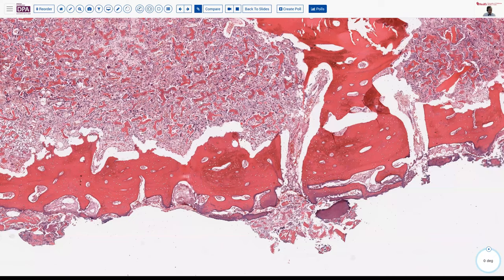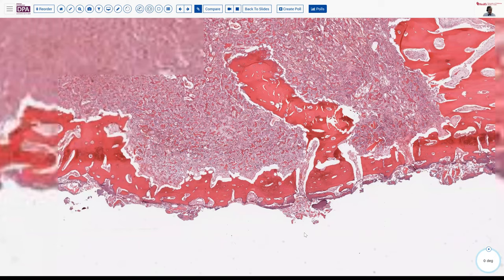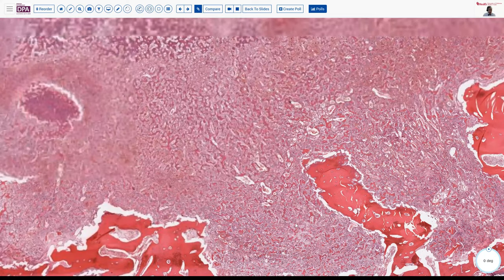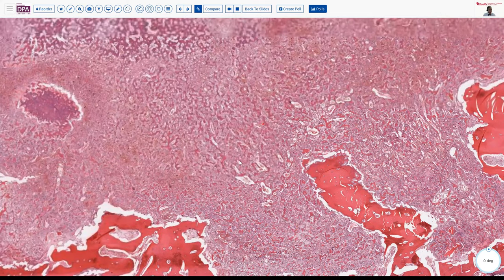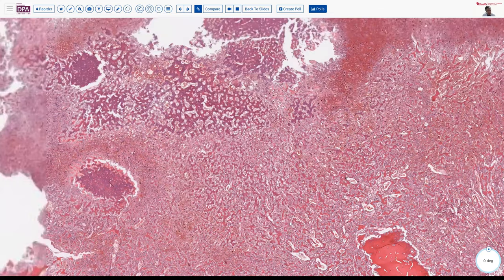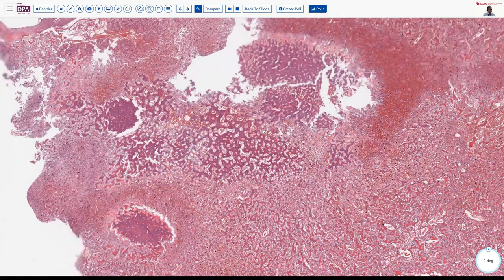So again, the teaching point of this case is look at the radiograph. A bone-forming neoplasm can't be distinguished on a high microscopic view from osteoid osteoma or even from an osteosarcoma. Now, whether or not this lesion derives from an osteoid osteoma, we don't know. Typically, the pain is not as severe with this lesion, but it may have a nidus that looks like this where you've got more calcification.